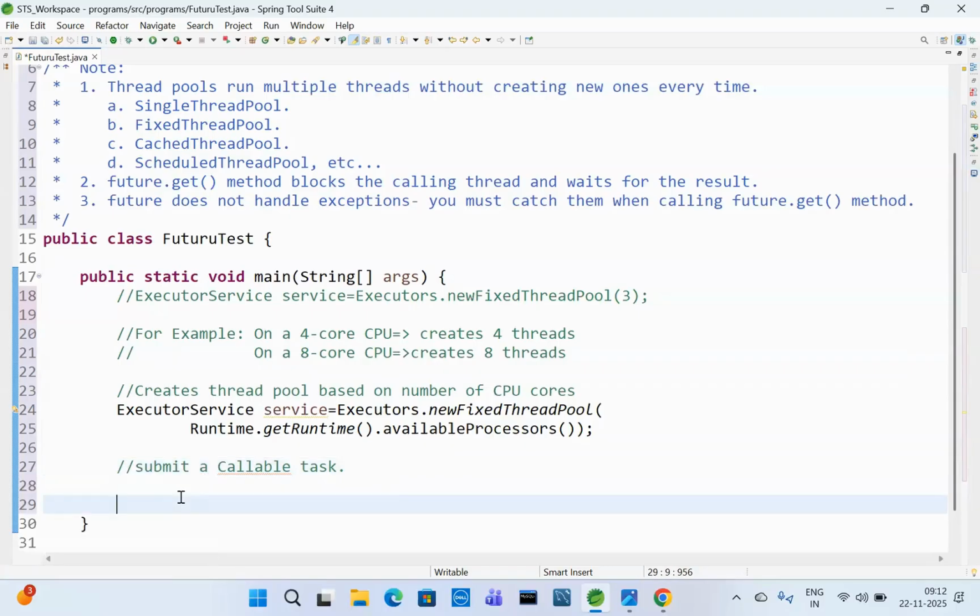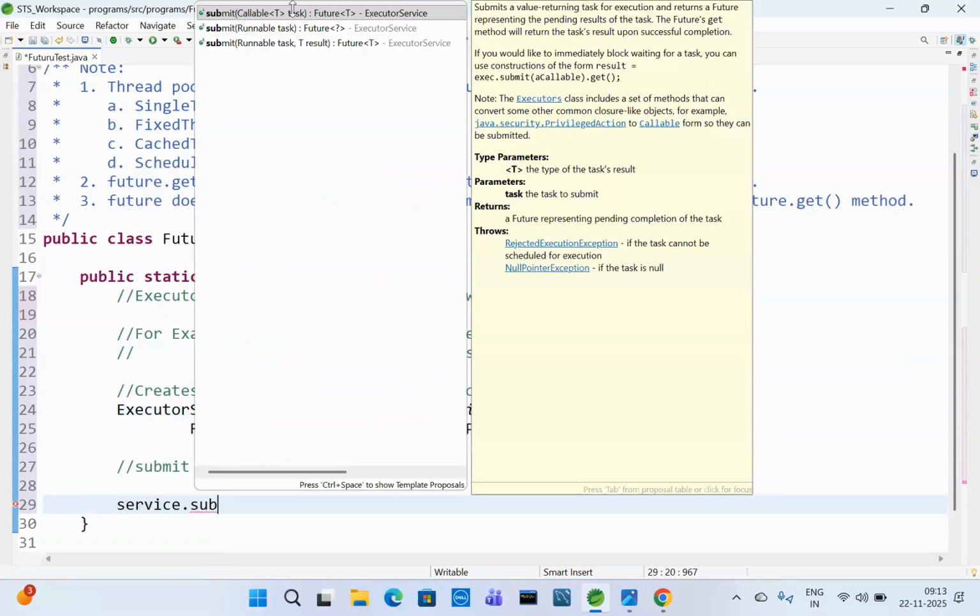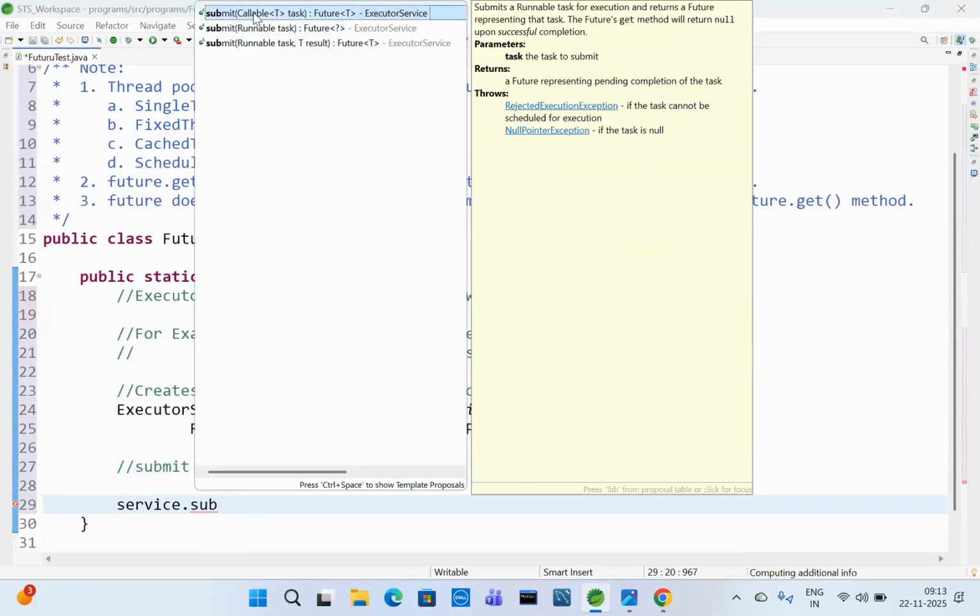The submit method has overloaded versions. I will show submit with callable and runnable. I am choosing the callable here. Runnable is also returning the Future only, not void.